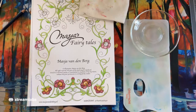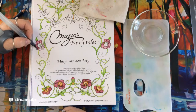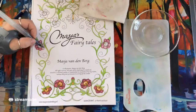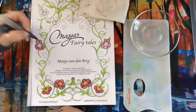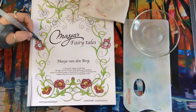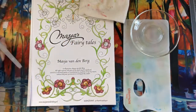Oh, see, I went out of the lines. My hand does that. I think it's because it's my left hand and I don't have as much control. I had 44 years with my right hand. I've only had 8 years with my left, and really only 2 years in this capacity. So sometimes it jerks and I go out of the lines, and with this paper you can't just sop it up like watercolor or other papers, it just makes a huge mess. So I'll just cover it in a minute.